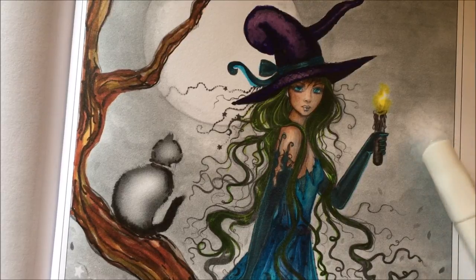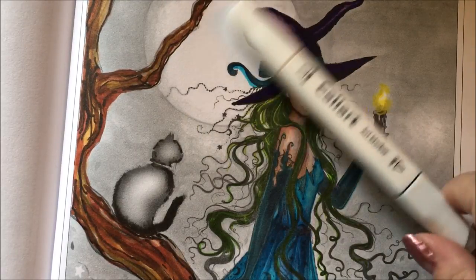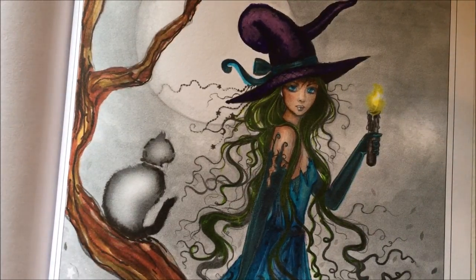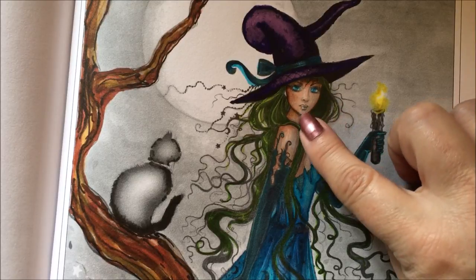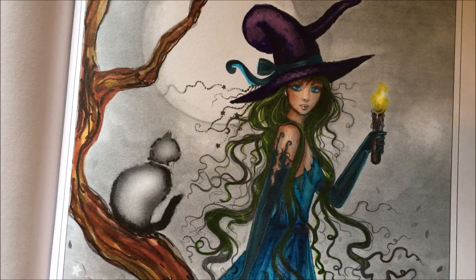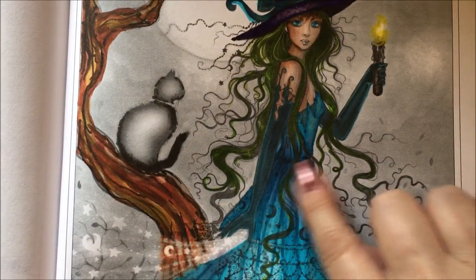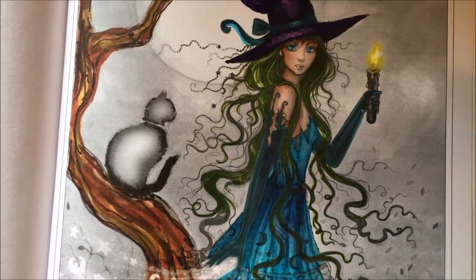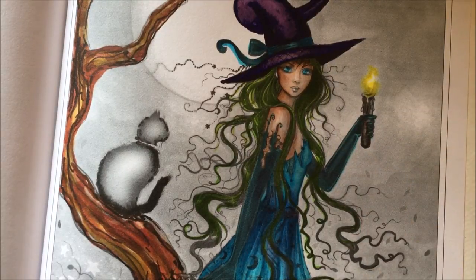So those are little things that I'm going to work on with this. Now the background, I said I was going to do that in Distress Inks. And I will probably do the moon in a yellow, and then the background just in spooky colors. I haven't gone that far. And then I'm going to highlight her eyes, and probably put her lips in with a fine liner, because those are kind of big tips. And I have to do something with this arm because it's kind of blending in. So with the white Posca pen, I will probably come in and do some detailing on that. So I will go ahead and get out some Distress Inks and do the background.